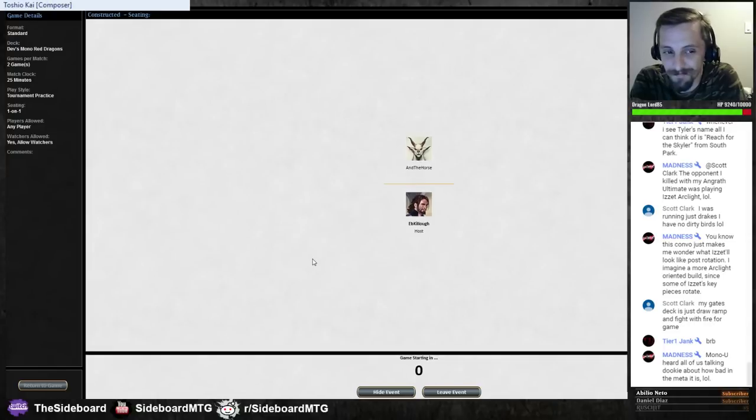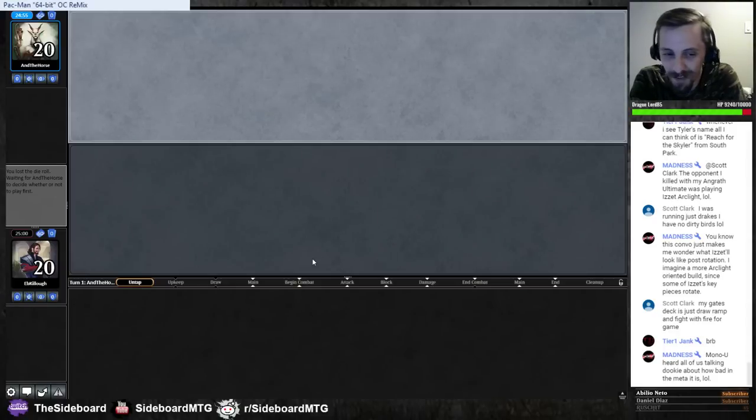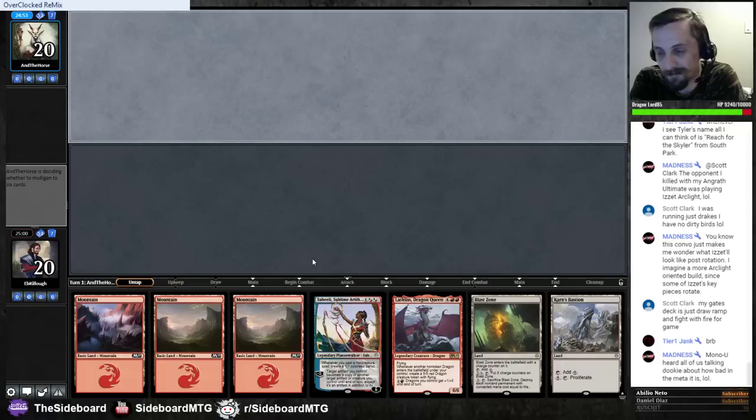Entrancing Melody's a busted Magic card. I'm sorry. Like, 2 mana, take your token, take your dragon.